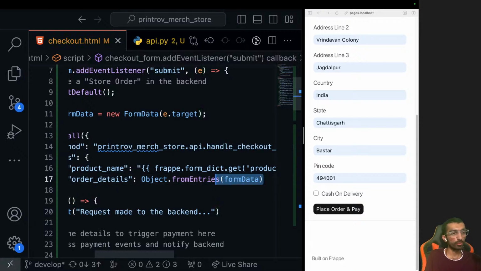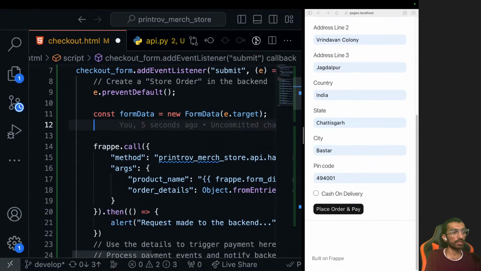Let's also log what we are sending, to check it is correct.